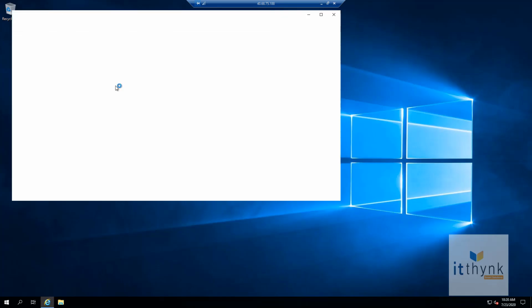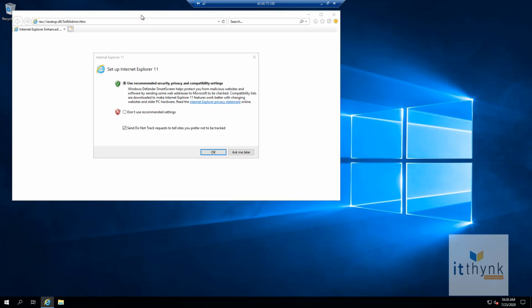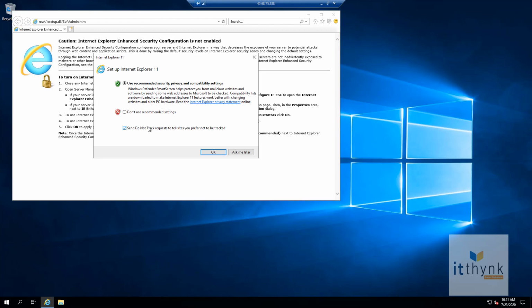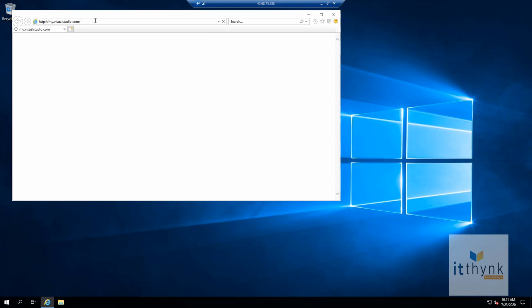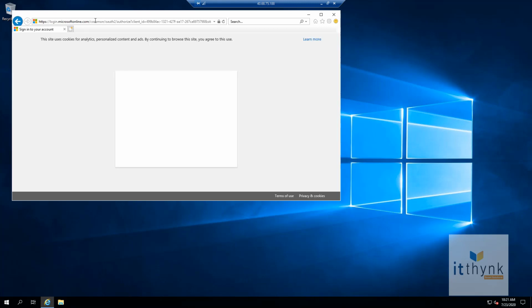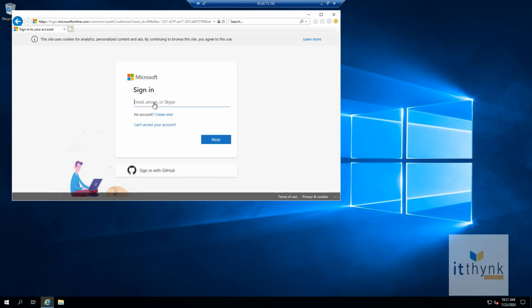Okay, so let's go ahead and download SQL and then download SharePoint 2019 as well. Because I have an MSDN subscription, which is something you get if you're an MCT, I can go to my.visualstudio.com, log in here, and then I can download my SharePoint and SQL.